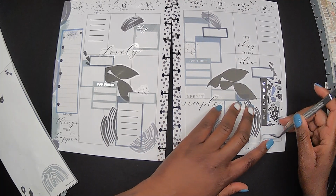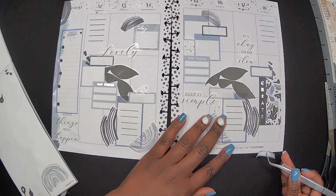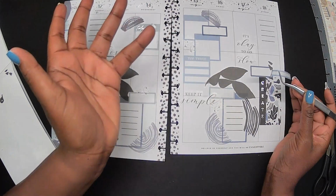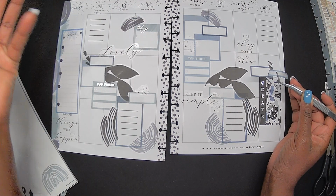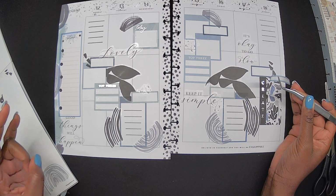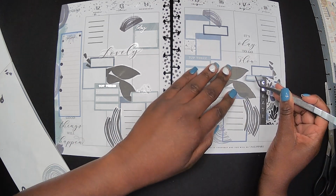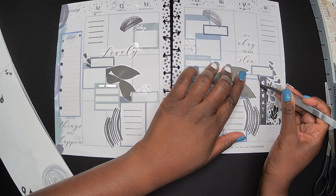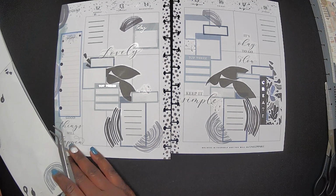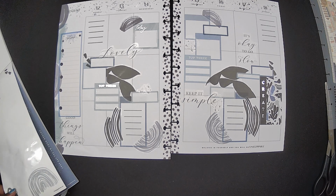Sometimes you can write in a word. And the word can be positivity or, I don't know. All of the positive words just left my mind. But I kind of want it on the page. I think I'm going to put it right here. And we're going to do something. We're going to do something with it. I don't know what. We'll cross the bridge when we get to it.